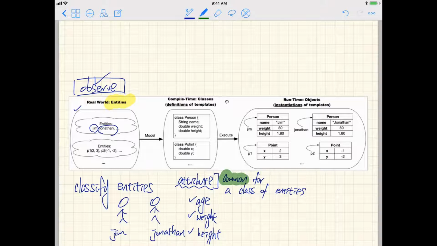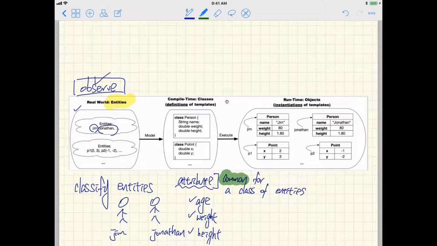In real life, Jim and Jonathan are two different persons, even though they're the same kind, which means they've got age, height, and weight. But do their attribute values necessarily have to be the same? That's the question. For example, do you think Jim's age will necessarily be the same as Jonathan's age? Not necessarily, right?